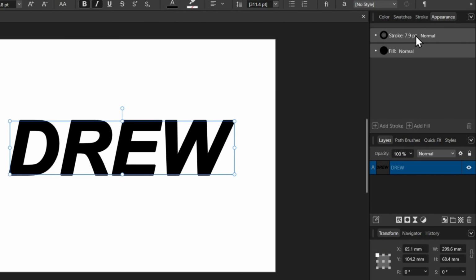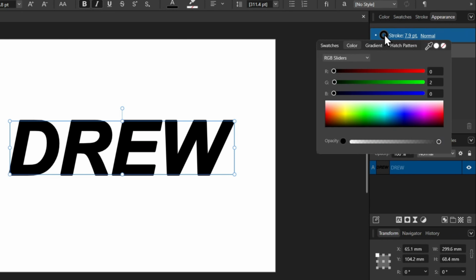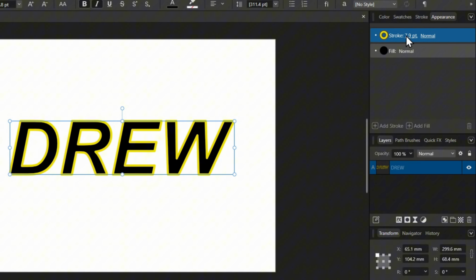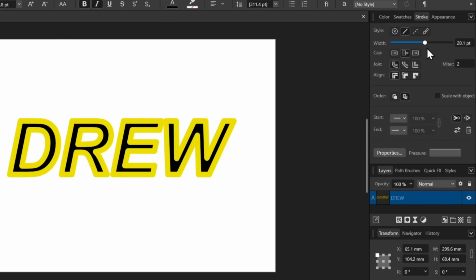Then, of course, you want to click on the appearance section, and where it says stroke, click on the color and just choose a color that you want. So if I want to use this color, I can go ahead and just find a color that I want to use, right? So I can play around with it and make it whatever I want. So let's say that's what I want. Then I can go back to stroke and basically I can adjust it the way I want, right?